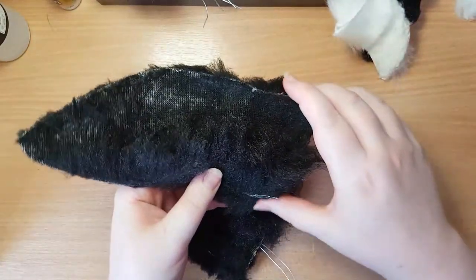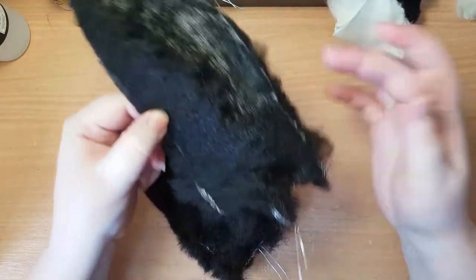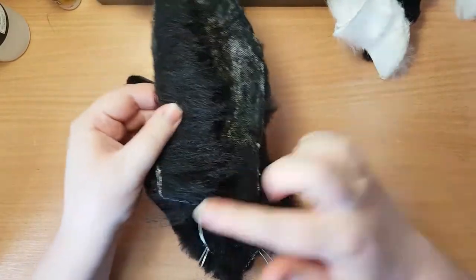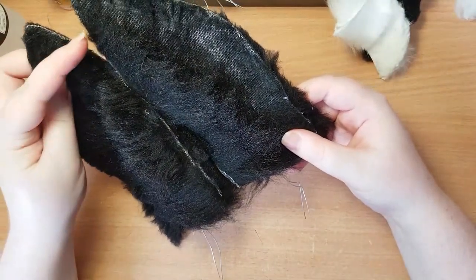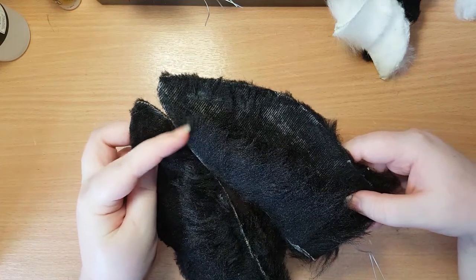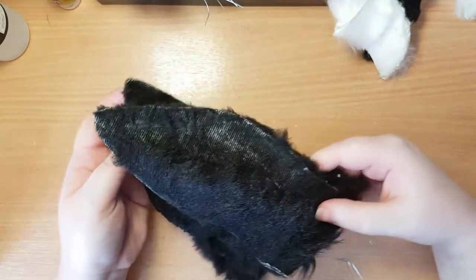So obviously these ones would sit more on top of the head. I've also been trying to pay attention to the bottom, because a lot of them I was just having straight and they weren't really working, so a lot of them I've been curving around more. So this one's rabbit. Some of them don't quite match up, like you can see there's more fur here than there is here, but my plan is I'm literally just going to trim it once I finish painting it and everything.